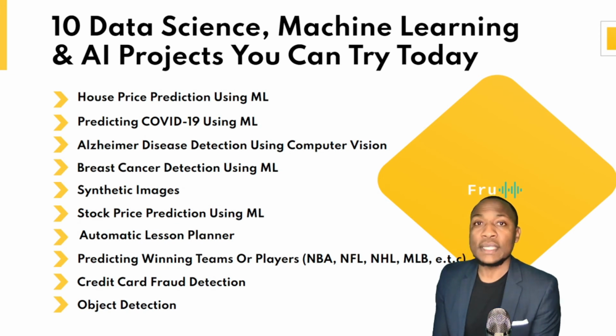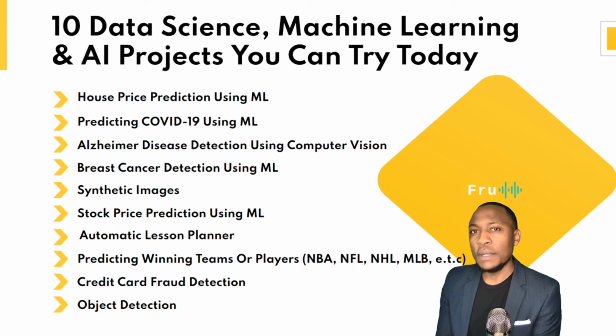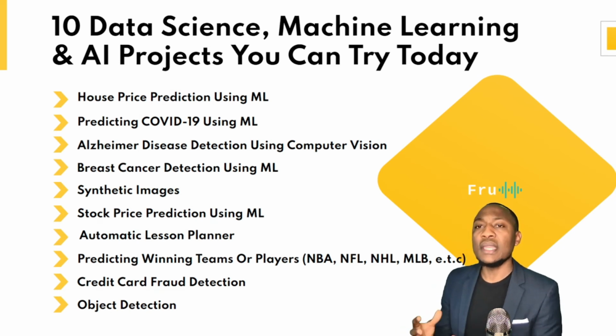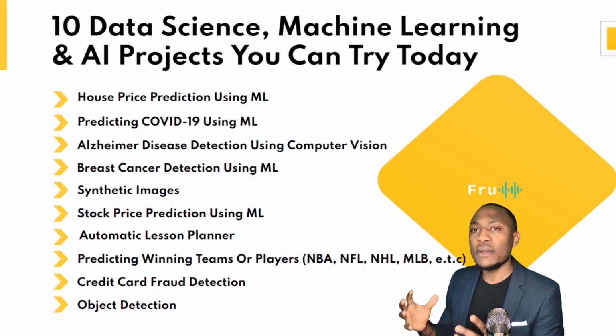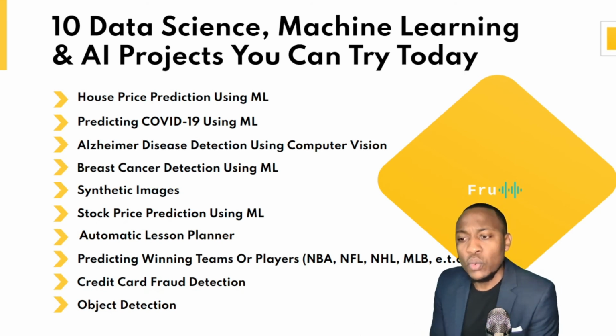And we have governments that are using it, and we know sometimes when governments use technology, people get a little bit leery about that, but it doesn't mean that they're not doing it, right? A lot of governments are using object detection and facial recognition for biometrics, and a lot of use cases. So any project you can find around object detection could be a very powerful boost to your resume and the experience that you might get working on these projects.